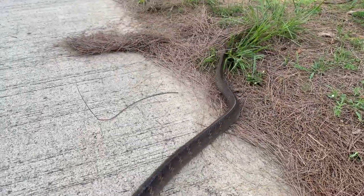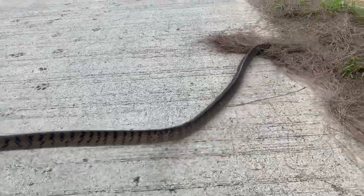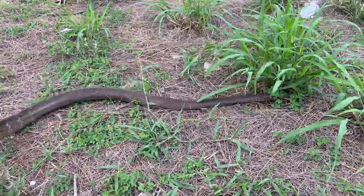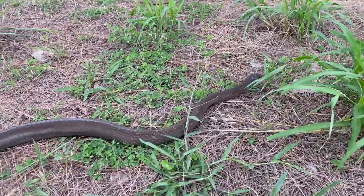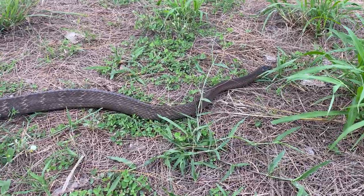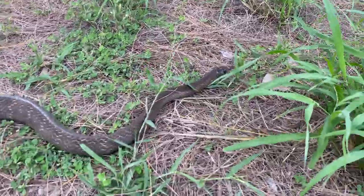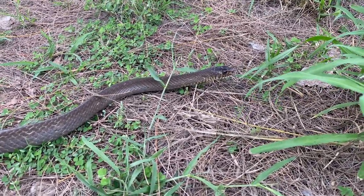Come here. All right, I'm gonna see if I can calm it down and get some better video, but that thing's like 2.5 meters at least. All right, I've been trying to calm him down for a while now, but the rain is getting closer and I'm not getting any more luck. So I think this is the best I'm gonna be able to show to you guys, especially as he's on some serious boss, biting and everything. But let's see if we can get a good look at the head here.